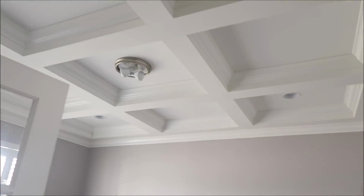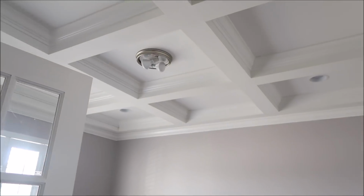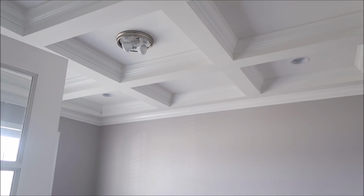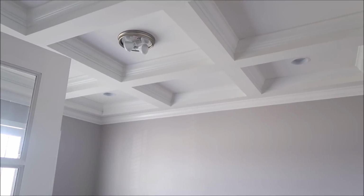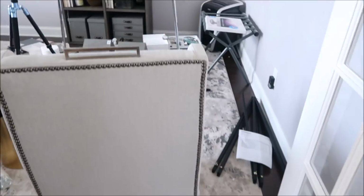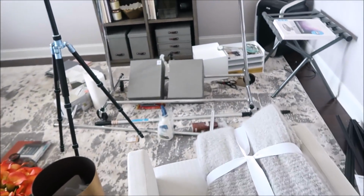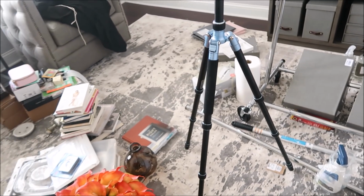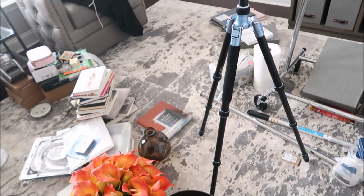I did order the light fixture in here and it broke. When it came, I wasn't here. Babe was the one that got it. And when I opened the box, the light fixture was broken. So right now I am going to be on a hunt for another one. But there goes the light fixture. So I'm gonna have to find another one. There is a great possibility that by the time the haul comes out, I'm not gonna have a light fixture because it's gonna take like another week for it to come.